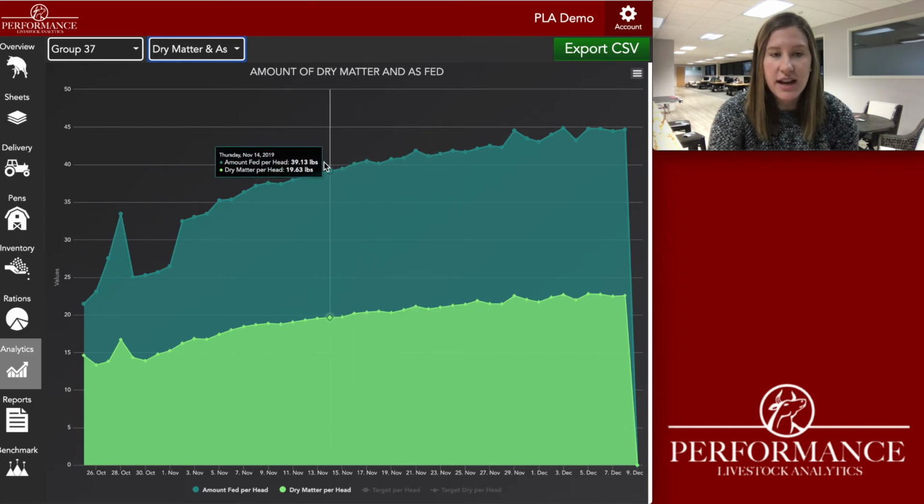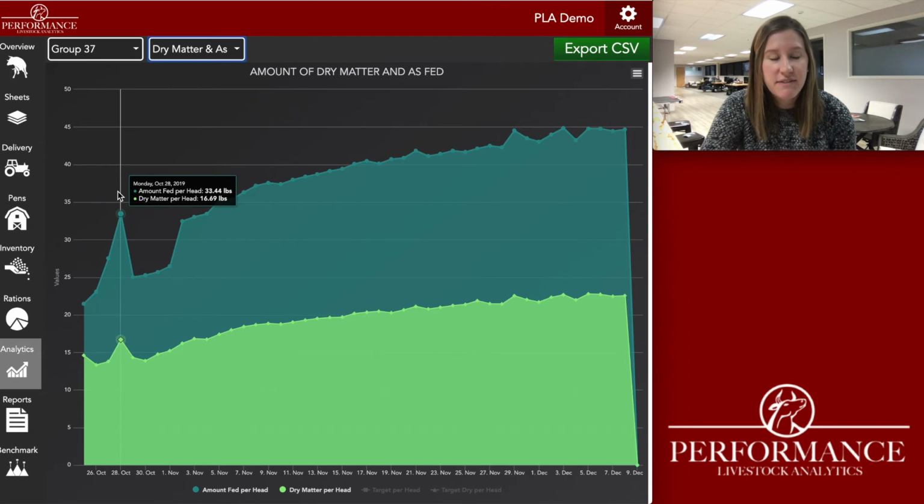So if you think that there's any kind of outliers in days that they may have gotten too much feed or not enough, or something maybe didn't go right with the system recording the feed. Somebody maybe didn't remember to take the iPad for the second feeding and forgot to put that information back into the program. You can always come and see those peaks and valleys in the data here very quickly and very easily in comparison to just looking through the sheets page and trying to figure out the difference in those highs and lows.